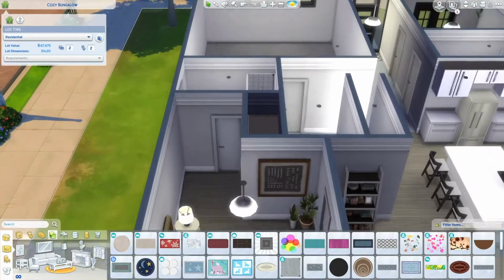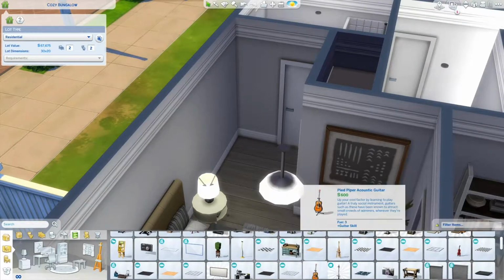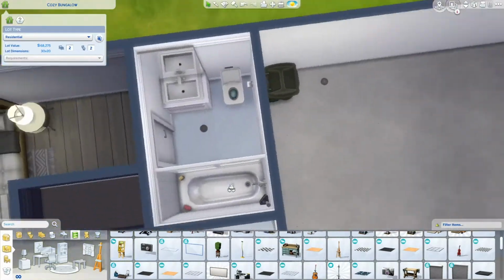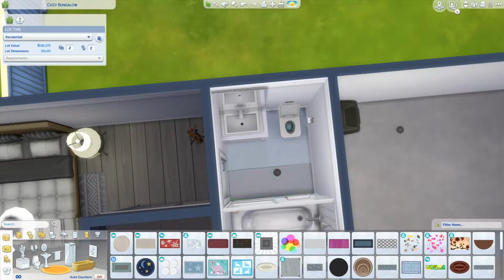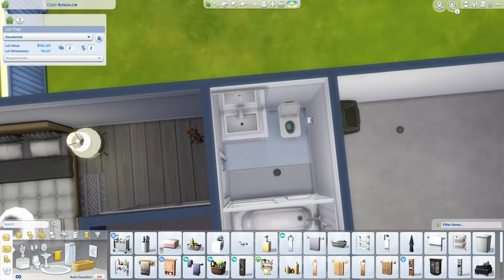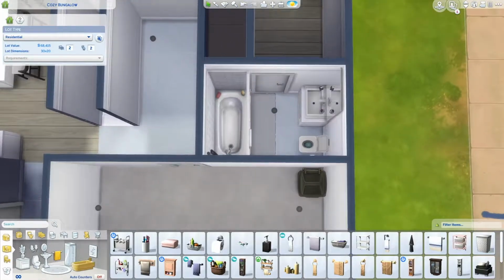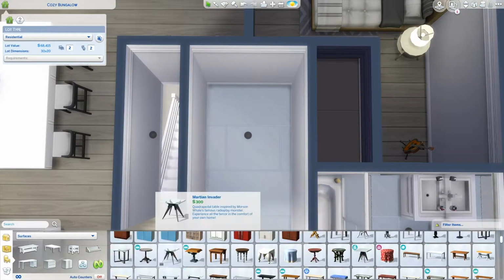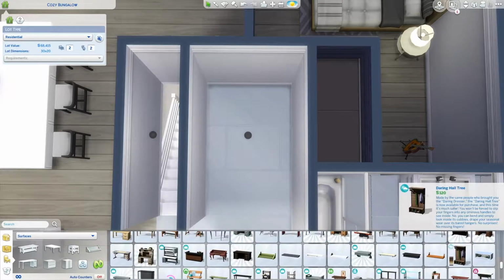So here I'm just kind of bouncing around from room to room. I couldn't really decide what exactly I wanted to do. I didn't want to go too crazy with clutter, because I knew I wasn't going to be uploading this. I'm just doing this for fun, to be honest, just so you can see how I decided to furnish it. And again, this is saved to my library, so I could upload this to the gallery if there's enough requests for it.